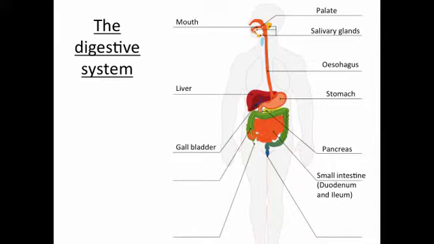From the small intestine the food passes into your large intestine next. The main part of your large intestine is called the colon, and you'll see the little part sticking down there, which is actually your appendix. Food travels all the way along the colon, from the left-hand side, down the right-hand side, and eventually is stored in the blue area there, which is called the rectum, before it is released through the anus when you go to the toilet.